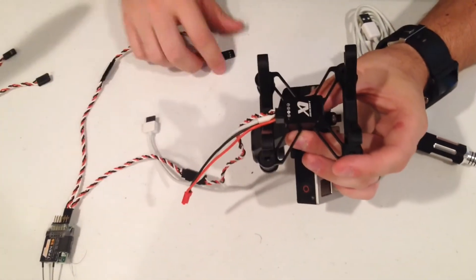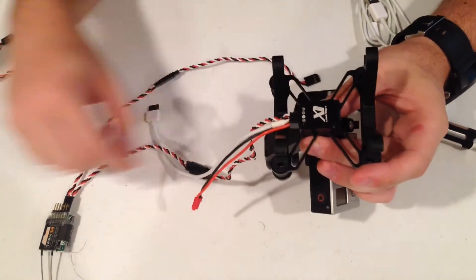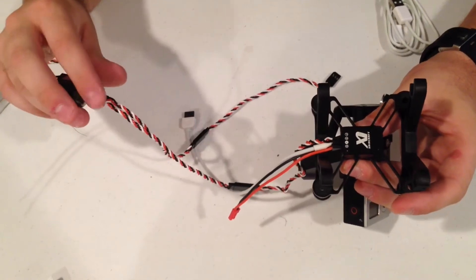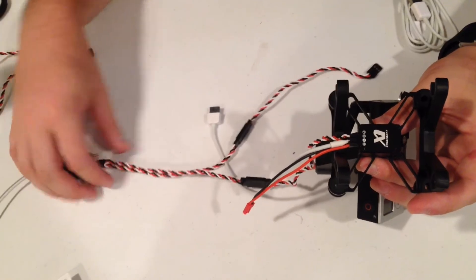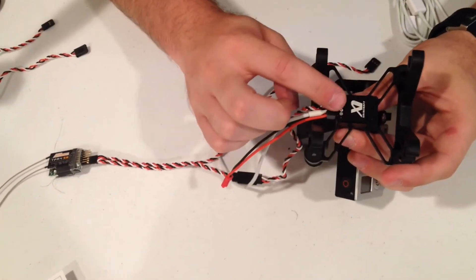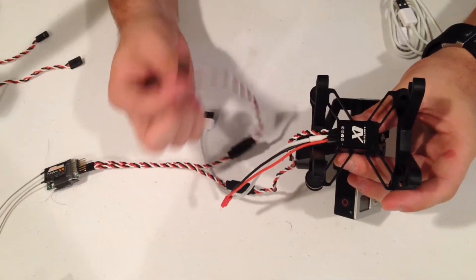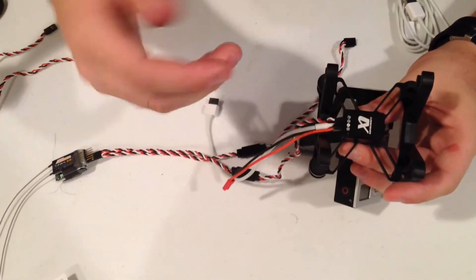If you're using S-Bus, and I've seen some confusion on how this works, what you actually want to do is use the included Y cable with the Stella. The end of the Y cable needs to plug into the S-Bus port on your receiver. You then run one end into your Stella S-Bus port, and then the other end goes into the X port on your Super X, which takes channels 1, 2, 7, and then this one takes channels 8 through 11.